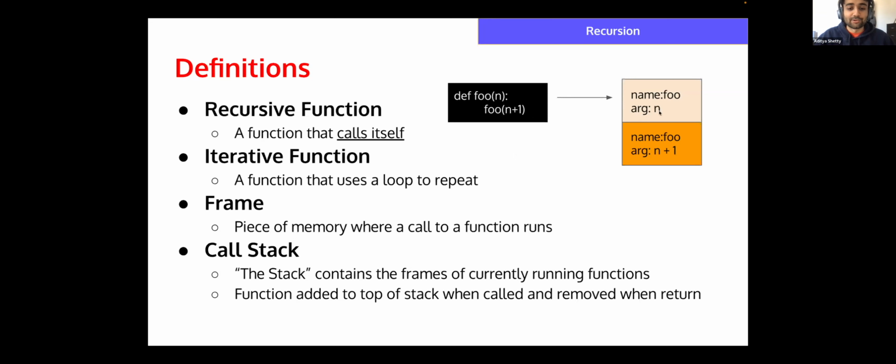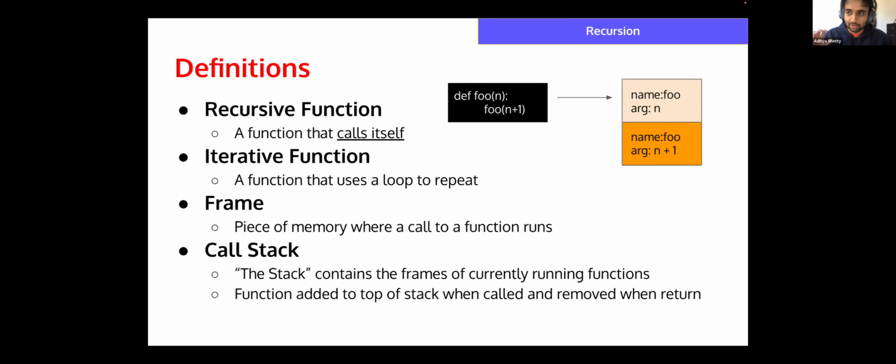So on the right-hand side here, you can see when the first call to foo was made, there was a little piece of memory allocated that says what this function is and what the argument is for the function, so that it was actually able to be executed. And this will happen for any function that runs as part of your computer memory.